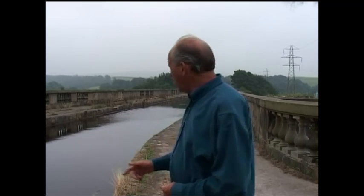Whew, that's a long way up from down there. The channel across the aqueduct is semicircular, and it's lined with puddled clay that's said to be a yard thick. The bottom of the trough is some 7 to 8 feet below us here, and it contains a plug which can be pulled out to empty the aqueduct into the river below for maintenance. The construction was completed in 1797 at a total cost of some £48,000. That was way over budget.